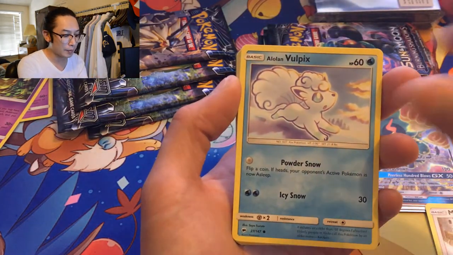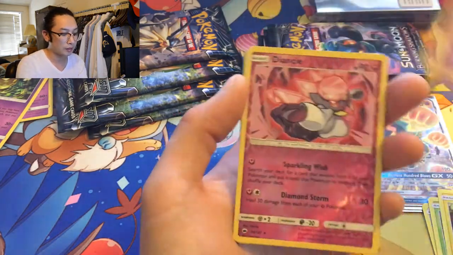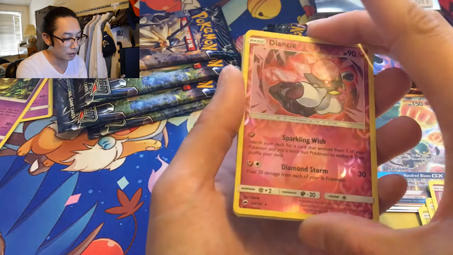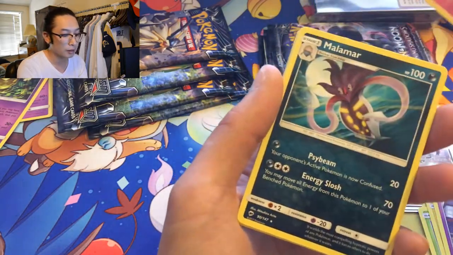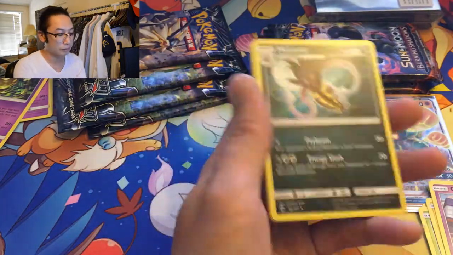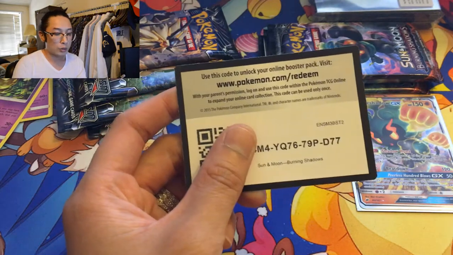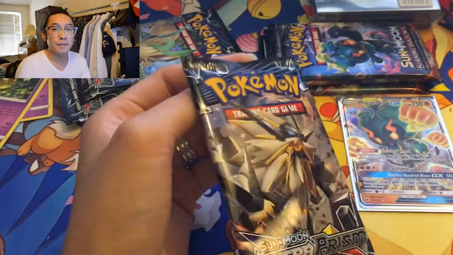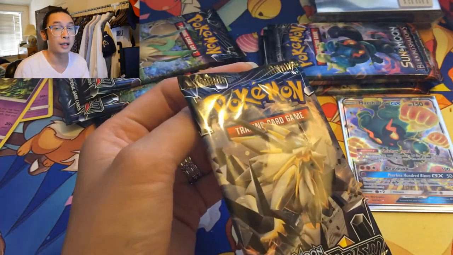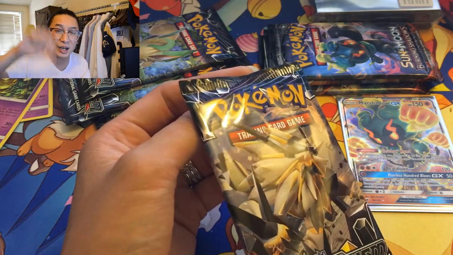Alolan Vulpix, the best Pokemon. Wimpod. Togedemaru. Croagunk. Reverse Holo Diancie. It's a rare reverse holo. Anything back there? Anything? Not a single thing. Malamar. Regular rare. I'm so sad right now. Why? It's not our day today. And you know, if I don't pull anything good from this, I'm gonna feel like a loser. And then after this video is over, I'm gonna have to pick up all the trash behind me. That's gonna make me a double loser.